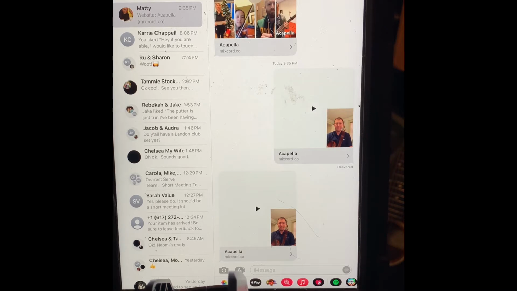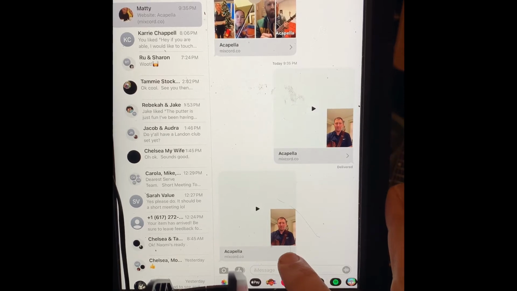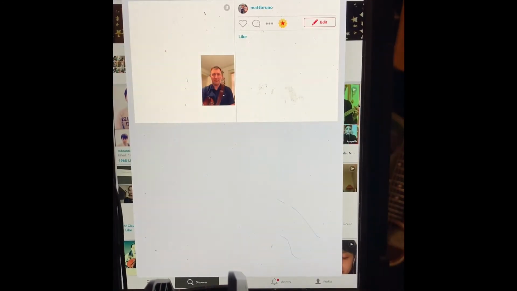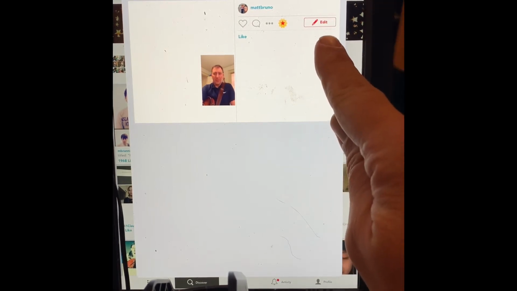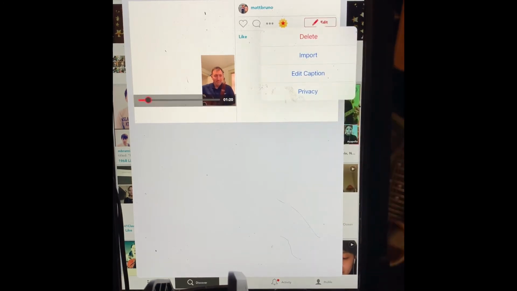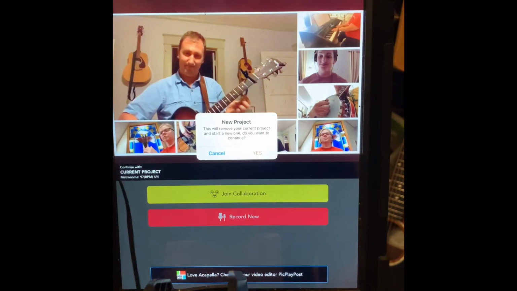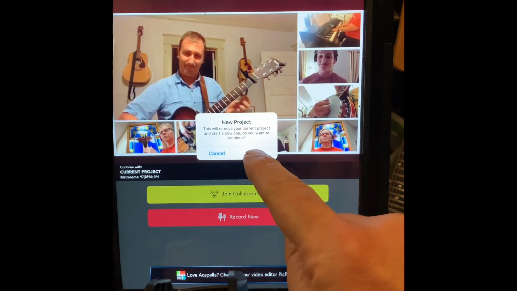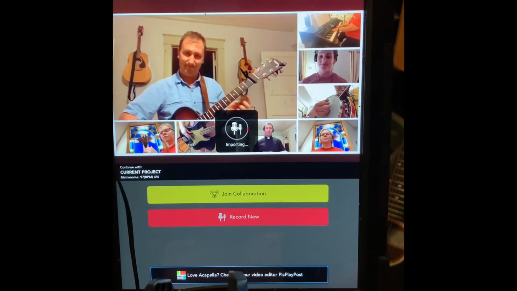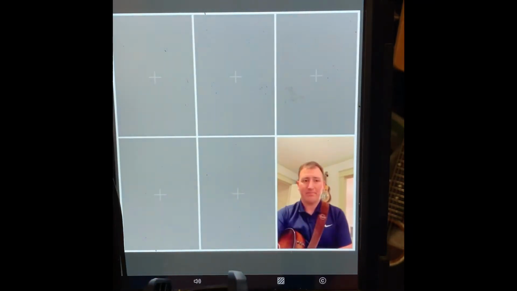The first place that you need to click once someone has shared this with you is either on the blue link in an email or in a text message. It's down at that arrow. You'll point and click at that, and that will come up the collaboration. You should click edit. And you'll click import. Since I have other projects, yes, I want to import that.